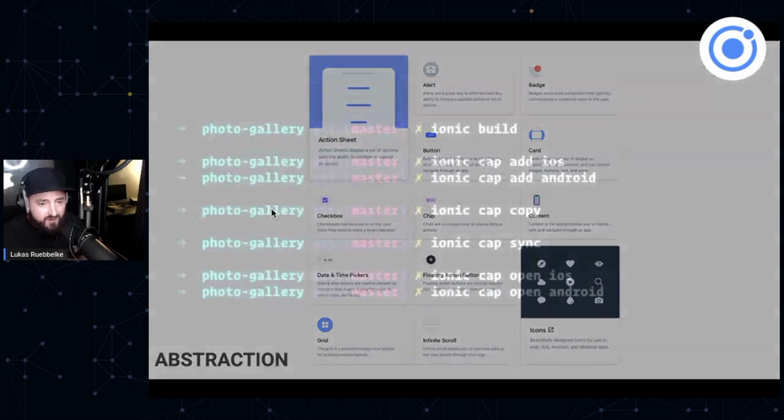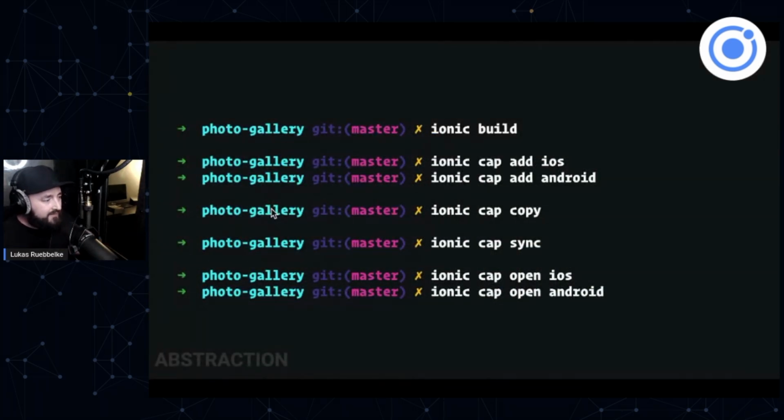And you may not know this, but Ionic can actually target multiple build platforms such as iOS and Android. Stunning. But the beauty of this arrangement is that we can navigate all of this with a few very polished commands that have abstracted out an incredible amount of complexity away from our line of sight, and so we can focus on just delivering high quality software.